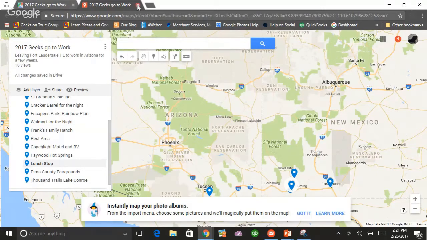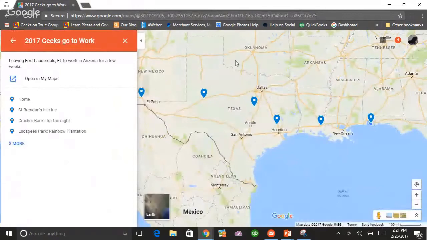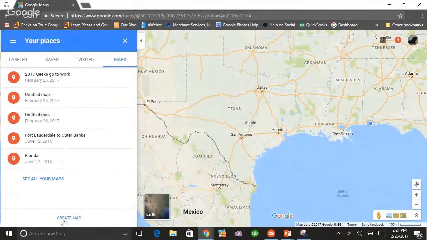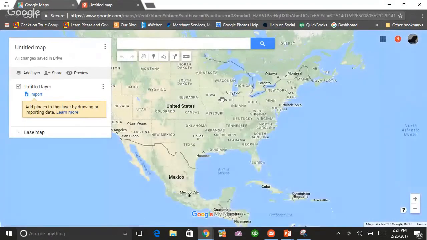So I am done with this map. I can just close. I want to create a new map. So I'm just at Google Maps, Your Places, Maps. And I'm going to do something different here. Instead of our travels that are chronological, during our 14 years on the road, every presidential library. And even a couple of unofficial presidential libraries. And I have a photo album with 1 photo from each of the presidential libraries. And I've made sure that they are all geotagged.